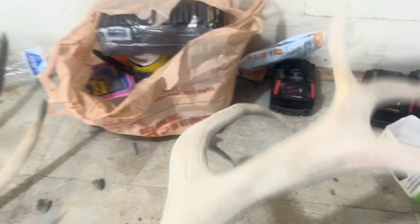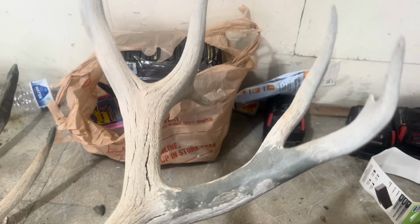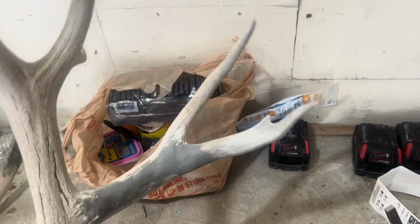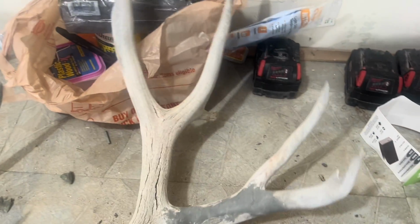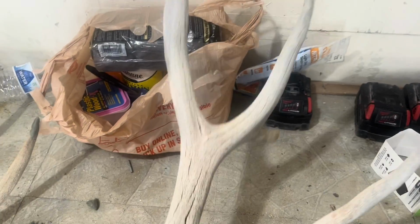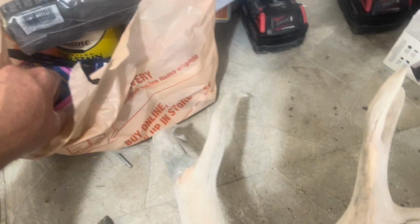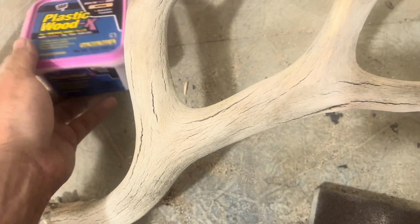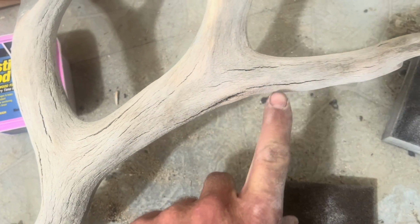All right, next day, we got some supplies. So I've already started sanding this one down. I don't know why I didn't get white epoxy sculpt. In hindsight, that would have been way smarter. I'm starting to sand that one down, and then I'm going to fill in the cracks with some plastic wood putty. Just going to fill in all these cracks with it.